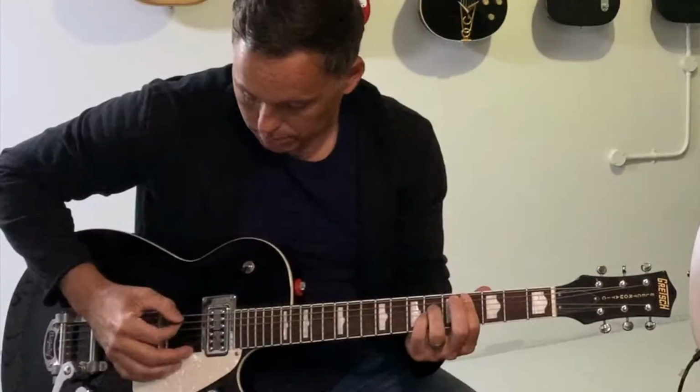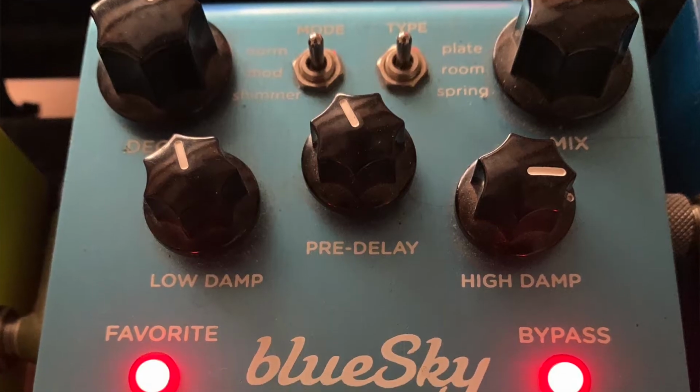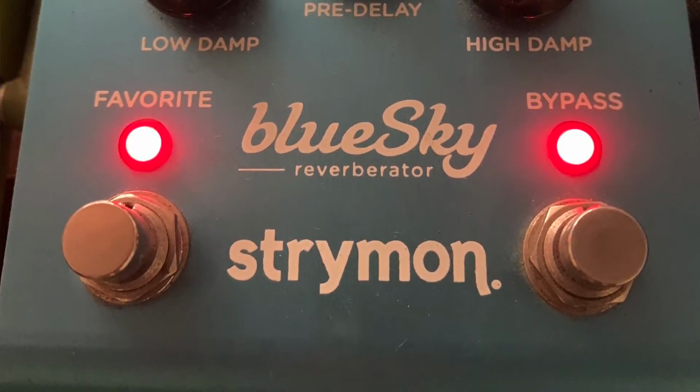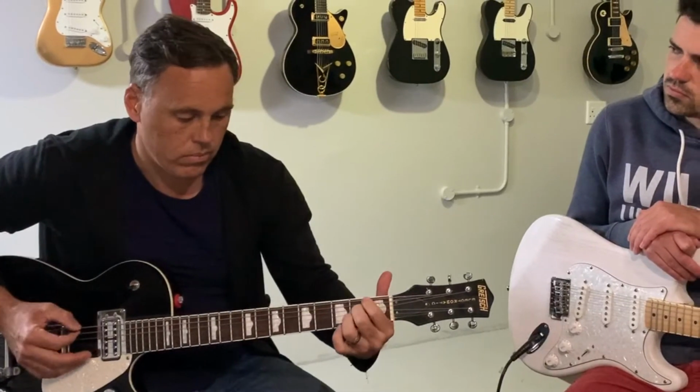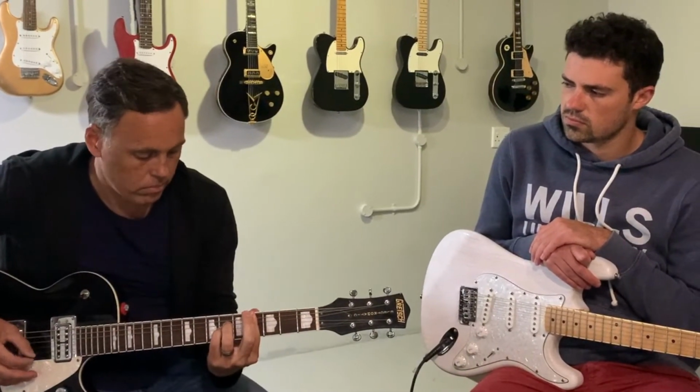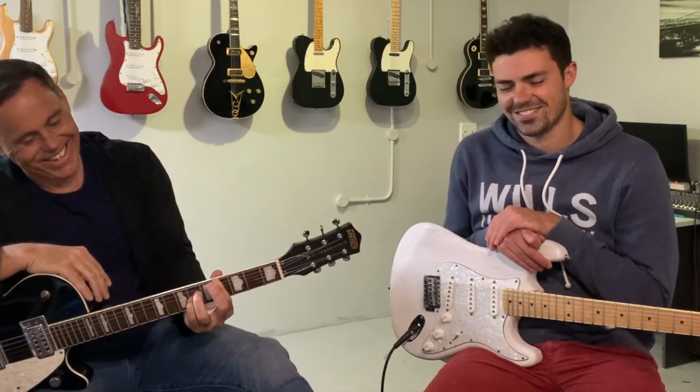Wonderful stuff. So reverb, without going into detail, is making it sound like you're playing in a huge hall or auditorium. Yeah, it's like space. Create space. So nice. And you can just hear that. Heaven coming through the sky.